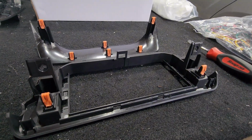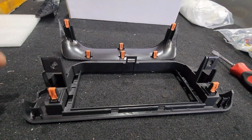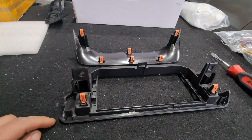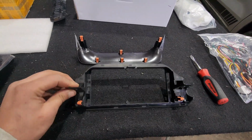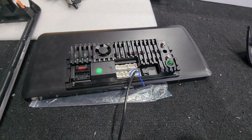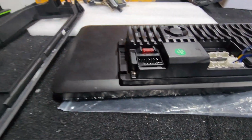It looks pretty similar to the original one, but it has slightly different curvatures in the body type. This is going to help the 12.3 to fit nice and tight, nice and snug. That way when you tap on it, it doesn't swing around or fall off. And it even has 2 holes for the 2 10mm. Well, you had 4 originally. You're only going to use 2 to hold in this bracket.